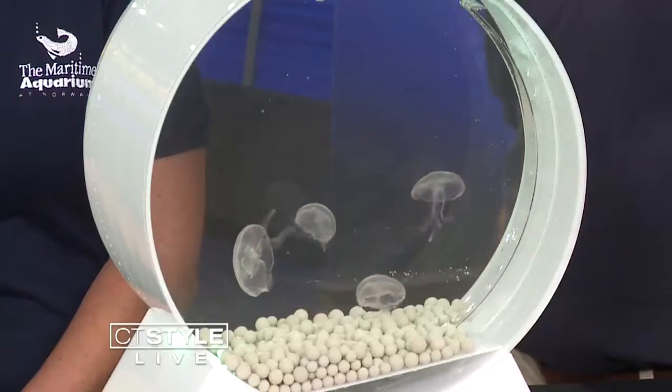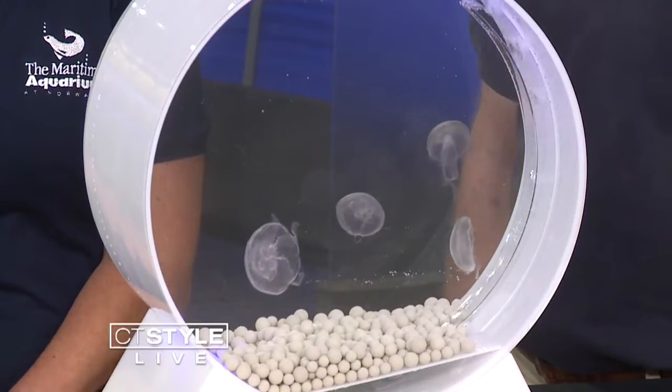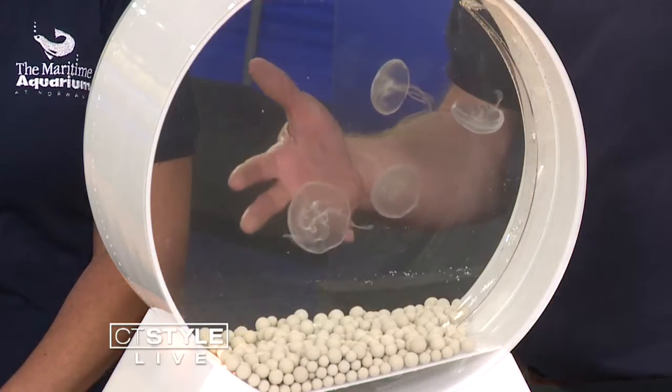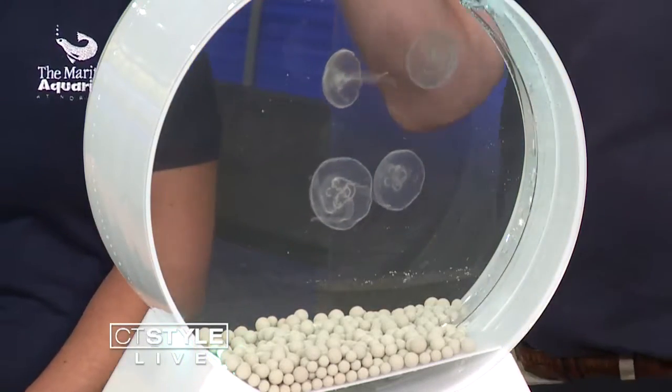And tell us a little bit about this species specifically. These are moon jellyfish. This is one of the common native species that you'd find in Long Island Sound. Fortunately, this is the kind that really can't hurt you. We would say that these are benign to humans. If you're a tiny little copepod, this will get you pretty good. Okay. But if you see these out in the water, you're okay. It's the ones that have sort of a reddish tint that you don't want to mess with.